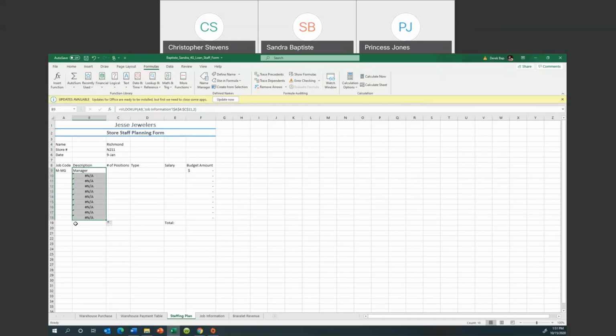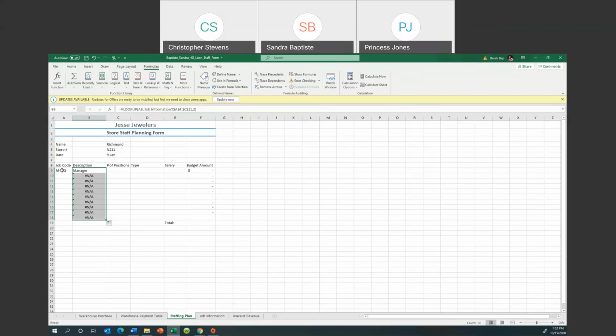Cool. Awesome. And notice that those say NA, and we have learned about error checking, so we see that green triangle too, and we see the hashtag NA. Well, what does that mean? Well, it's not applicable. It doesn't know what to put there. The reason is that there's nothing in column A at the moment for those rows, so it doesn't know what to look up.